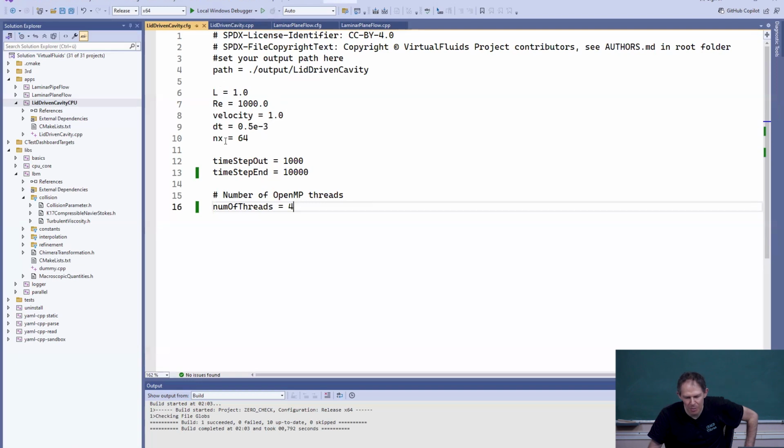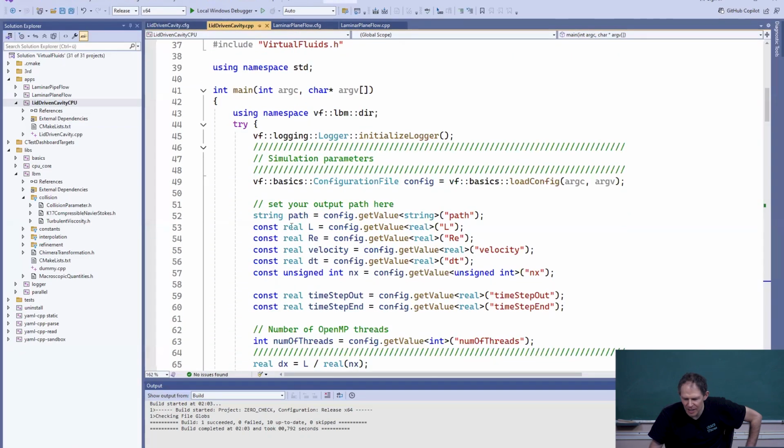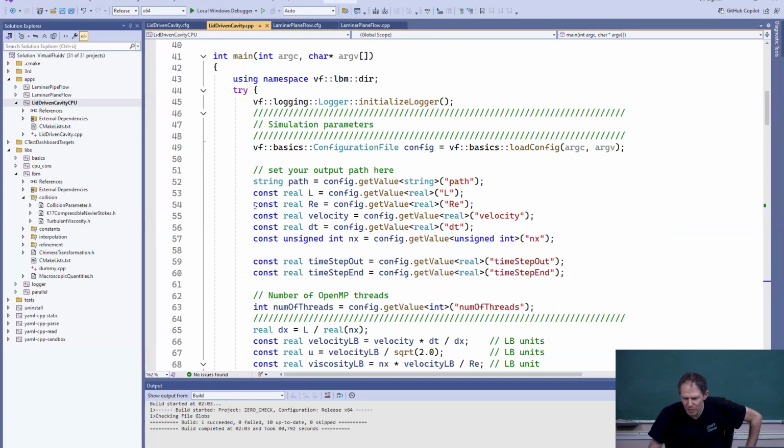The time step, and nx would be the number of grid spacings in one direction. And here the time step out and time step in. But you can define these things yourself. These are not generic variables of VirtualFluids. Instead, they are things that you can read with our file reader here.